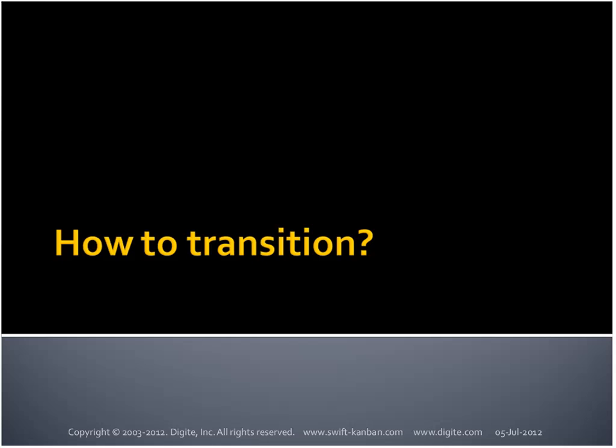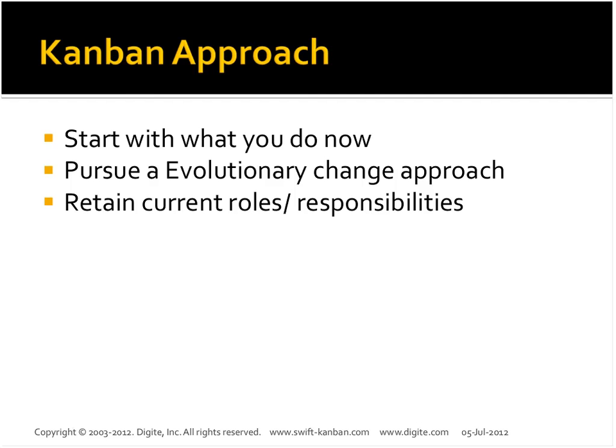Now the whole question is, how do you transition? Do you need to shift from Scrum and start Kanban, or is there some sort of midway that you can do? That is something we'll try to focus on. But one of the things which Kanban proposes is that you don't have to undo whatever you already did. If you just implement some of the key principles of Kanban in whatever you're doing, you'll start seeing improvement. So if you're doing Scrum, continue to do Scrum. You don't need to change any of the processes that you've already refined and got to a stable state. You just have to add on some simple principles of Kanban and start seeing the benefits of this approach.